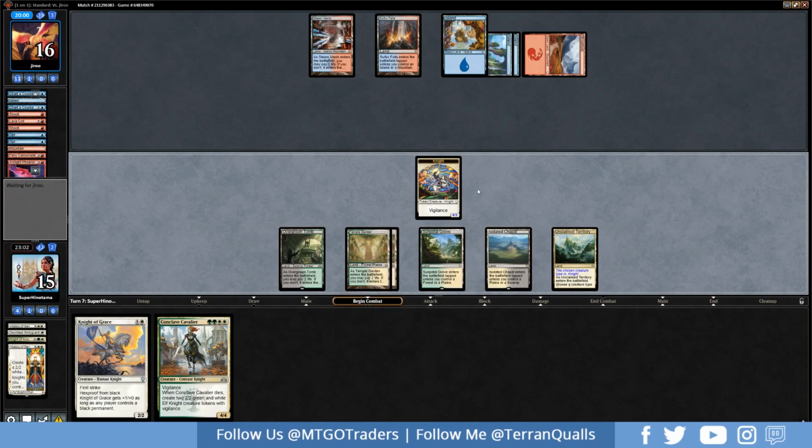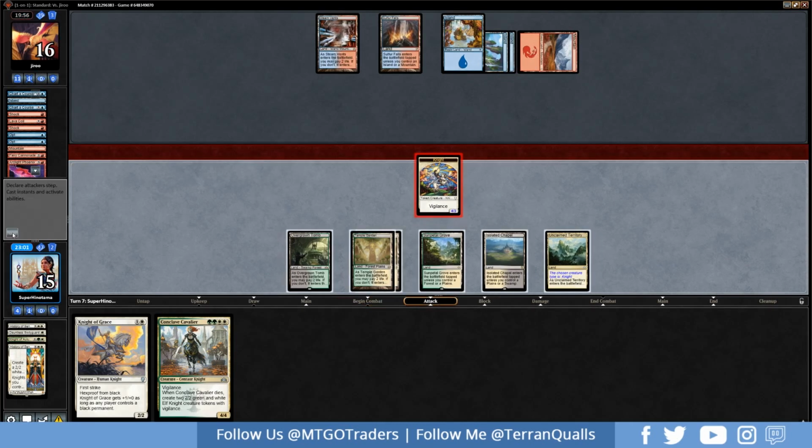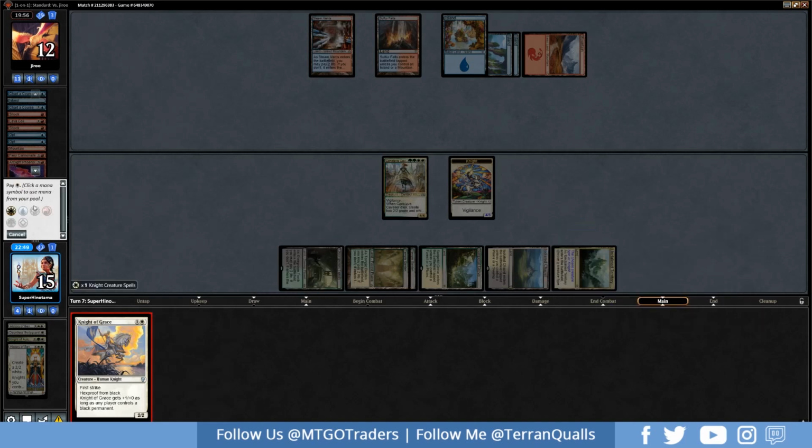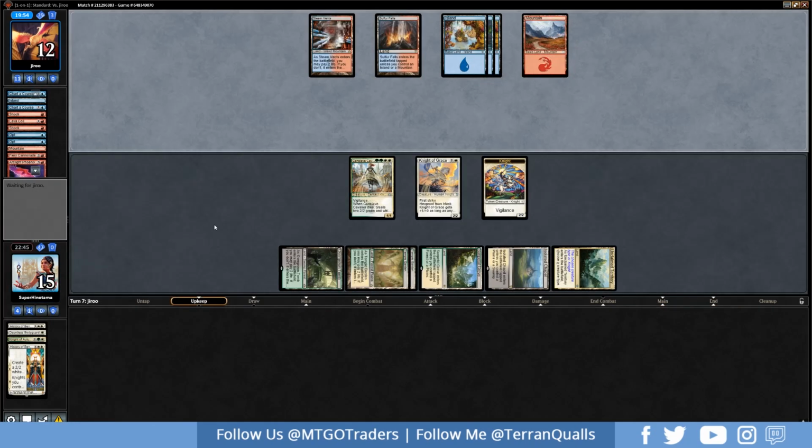We do get a +1 for this, or +2, +1 for the Knight. Getting in for 4 here. And they have 3 mana up, so we could try for the Cavalier. It does hit. Let's go for a Knight of Grace here. Not bad. So refilling our land here, our board state is nice for us.